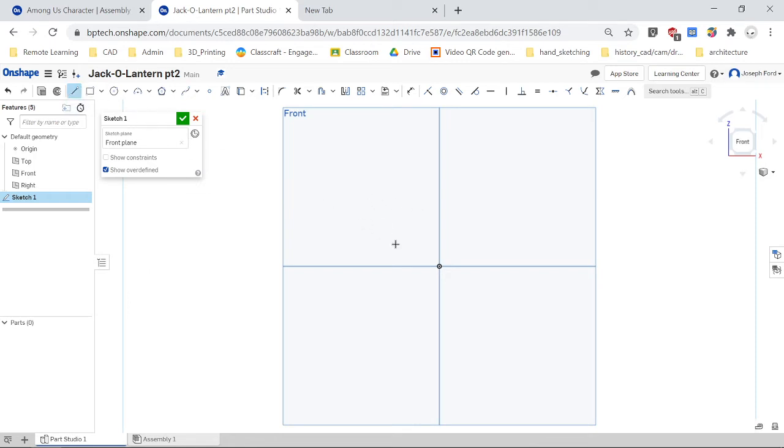So once I have my line enabled, I'm just gonna draw my line from the origin all the way up. And we'll make it about 2. We don't have to go crazy with dimensions since we're just creating some organic features, meaning just natural sort of models. Once I make my line about 2.5, to get out of this function, I'm going to hit escape, which is the top left button on your keyboard. Once I have this line, this is the line of revolution. So this line is where I'm going to revolve whatever else I make around it.